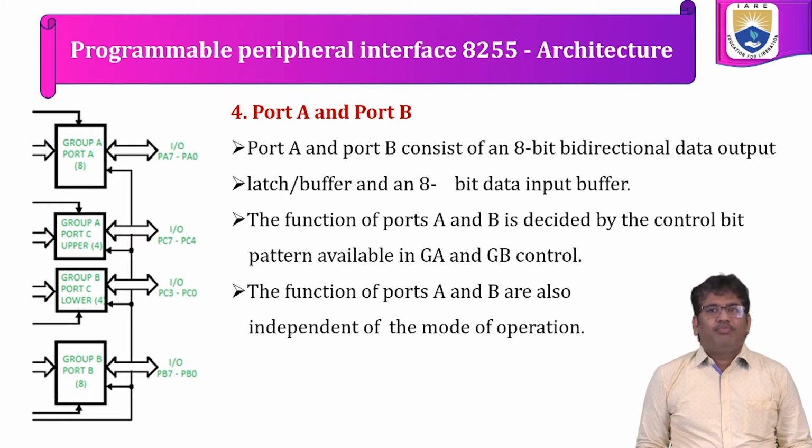It latches or buffers the 8-bit data input. The functions of port A and port B are decided by the control bit pattern available in the Group A and Group B control. Port A and port B are used as independent modes of operation. That means port A we can configure in one mode, and port B we can configure either in the same mode or in another mode.